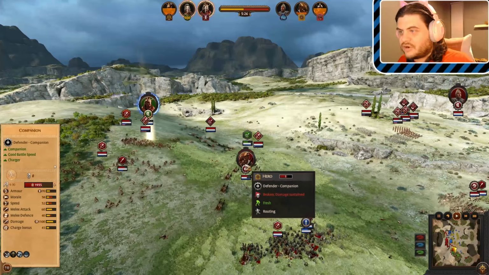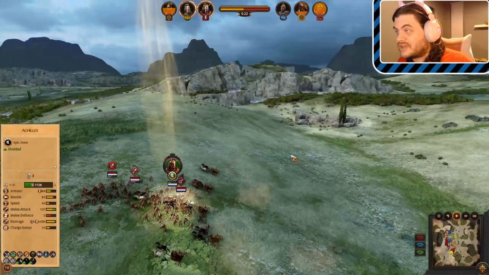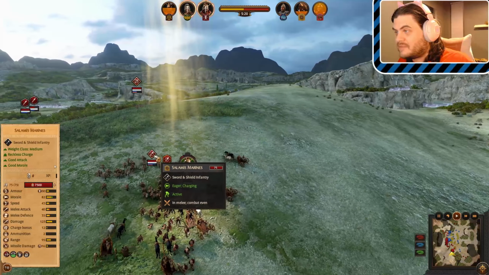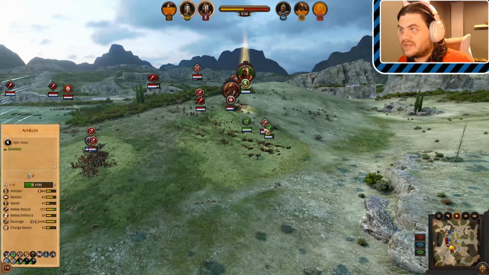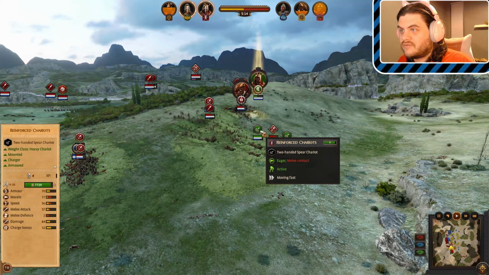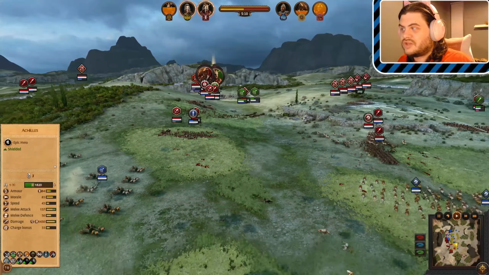The defender companion hero is broken. His chariot must have just shattered. And Achilles, I don't know what happened to Achilles, but he's gotten beat up badly by devoted forces. Salamis Marines, this chariot perhaps, but now that the reinforced chariots of Phthia are through, Salamis Marines are going to get beat up. There is an Ajax wall and a Salamis swordsman chasing.